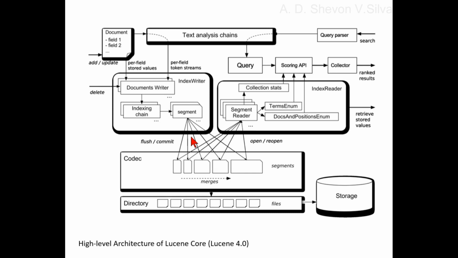When new documents are submitted for indexing, their fields undergo the process described before. The resulting inverted and uninverted data is accumulated in a new in-memory index extent called a segment. Using a compact in-memory representation, a variant of a codec, periodically these in-memory segments are flushed to persistent storage using the codec and directory abstraction.